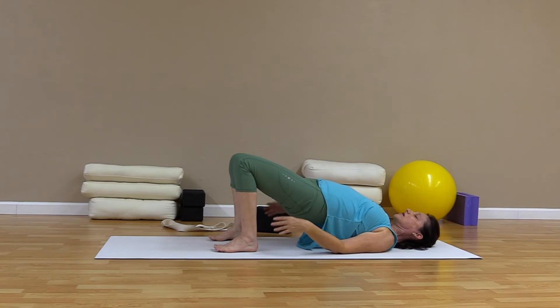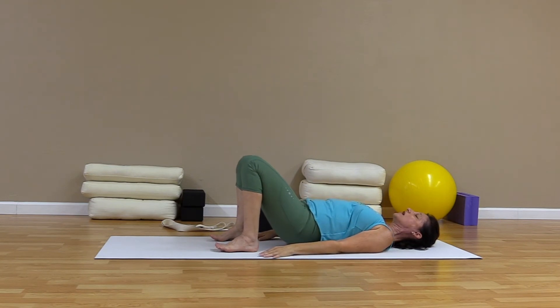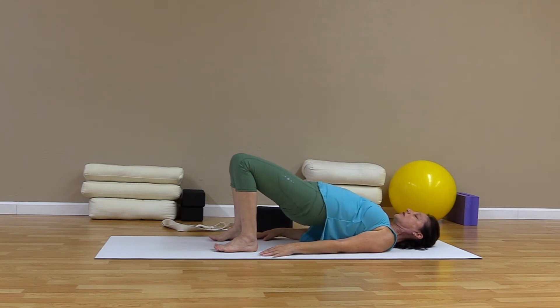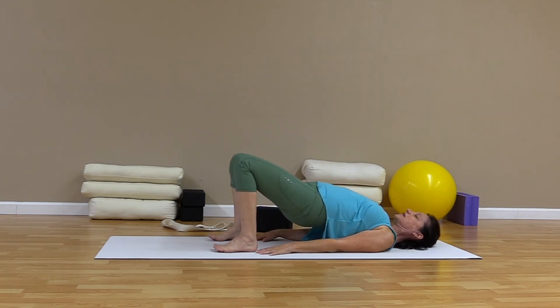Here comes four, I believe — tucking the chin, pressing my triceps down, slowly coming down. You notice a nice stretch here in the lower hip flexors, your quads, and the upper hip flexors — our psoas area, iliopsoas section. Here we go, is this five? I think this is five. Lifting, feel it through the hamstrings, dig your heels into the ground, slowly coming down. One more to go — reach your fingers towards your heels, that back is nice and flat, the chest is open. And slowly come down.